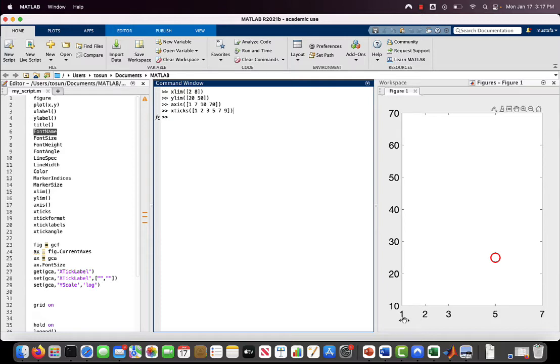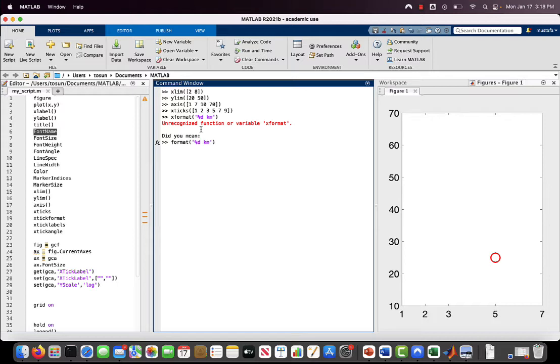Right now I have 1, 2, 3, 5 and 7, and I want to change their format with the xtickformat function. This time I will write %d and the number will be replaced with that %d like a string formatting, and I want to add a kilometer after my number.